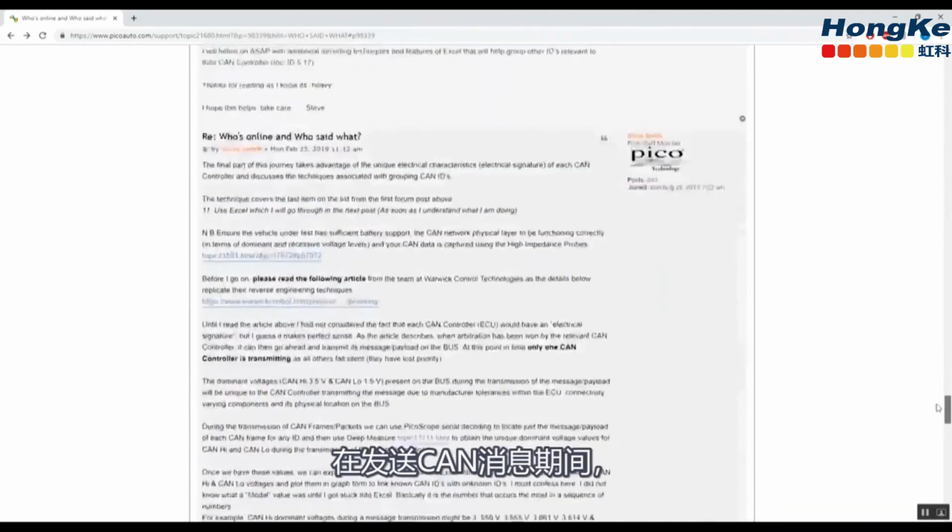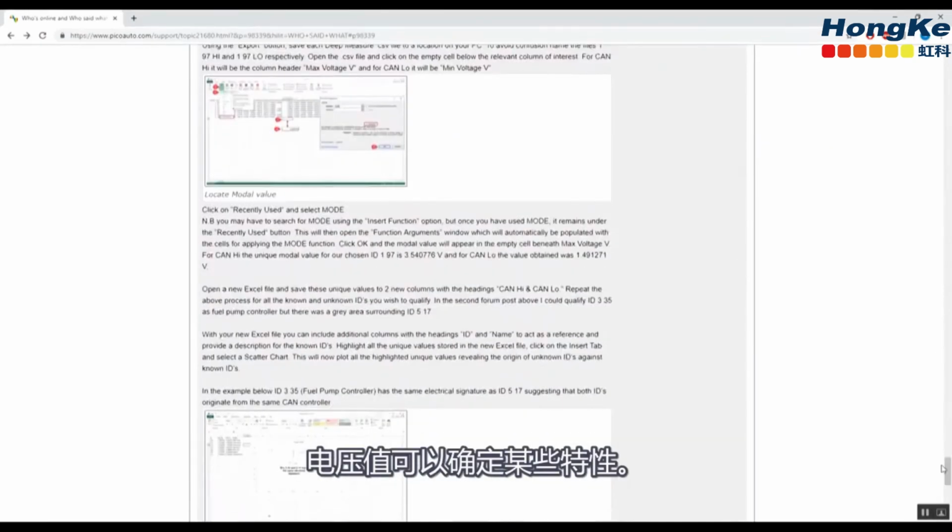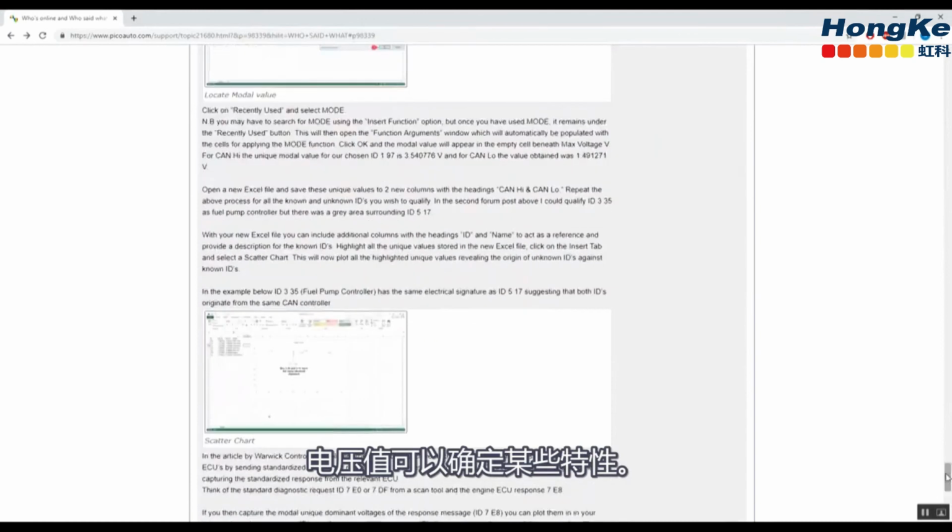The other one is to look at the electrical signature during the transmission of a CAN message. The values of the voltage have a characteristic which you can determine. You can measure the CAN frame voltage's dominant voltage. This is when the bus is driven to high and to low. You take that, you get the modal value of those voltages, and that reveals an electrical signature about the transmitting ECU.